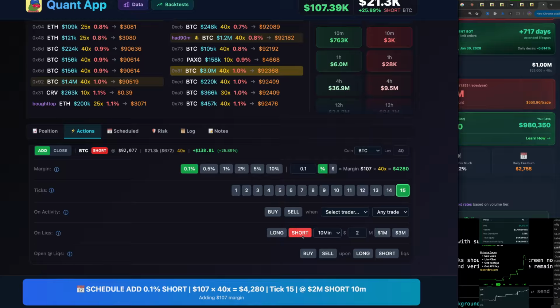You can see I can enter on long liquidations if I want. I'm in a position though, so I can't tell you which way is good for you or how to trade this because I can't give you strategies. I can't give you financial advice. I'm just giving you this app that I built for my trading.